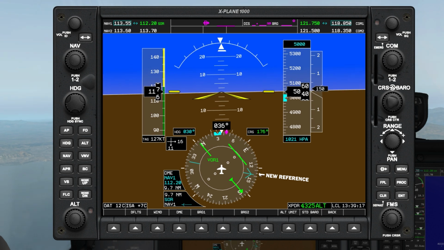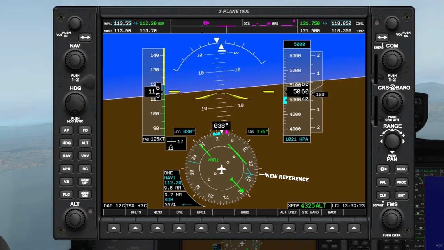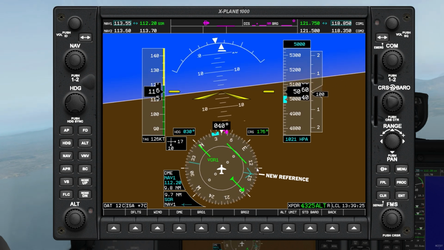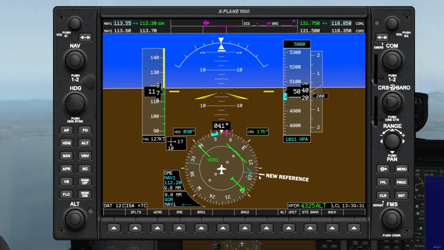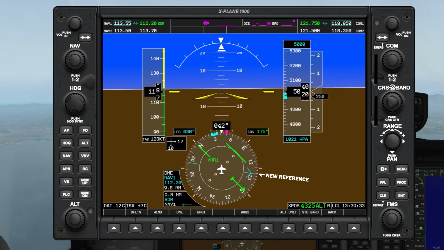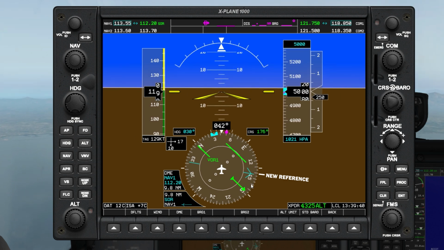And like this, all right? The head of our needle is now basically 9 degrees below the 90 degrees mark. Right now it's 10 and now it's 9, like this. All right, and by keeping the head at this position, we will keep tracking the DME arc at 9.8 nautical miles, but what we want is 10.